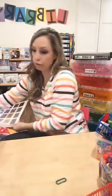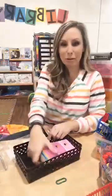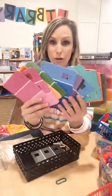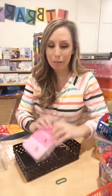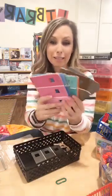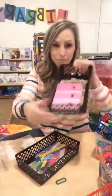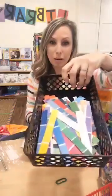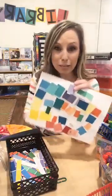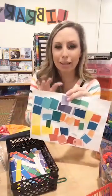And you gotta love free, what are they? I have a whole basket. They're paint samples from Lowe's. So every time I go to Lowe's or Home Depot, I grab a whole bunch. I just always grab a handful. That way I'm never grabbing a giant stack, and I have them if I need them. Because different stores get crabby and some will say take all of them. Just depends on your store. So I just keep a whole bunch in a basket, and then I also keep some cut up into slivers to use for different activities. Because you can do just a cutting collage with them, super simple, and talk about the colors, like is this a light blue, is this a dark blue, or is it a greenish blue?